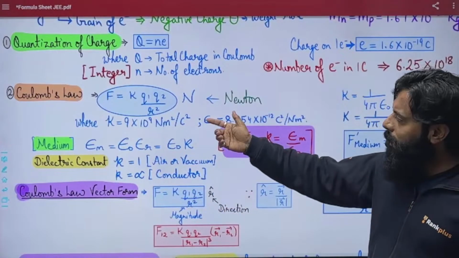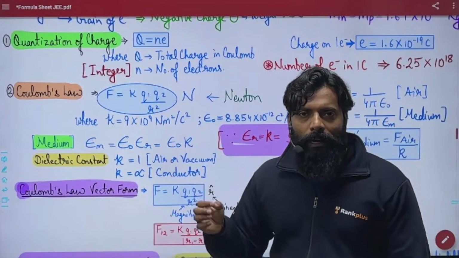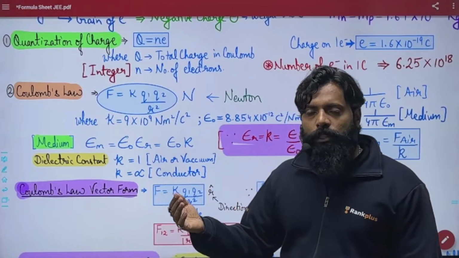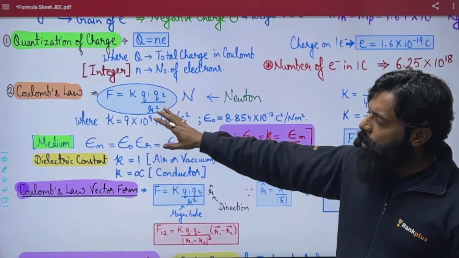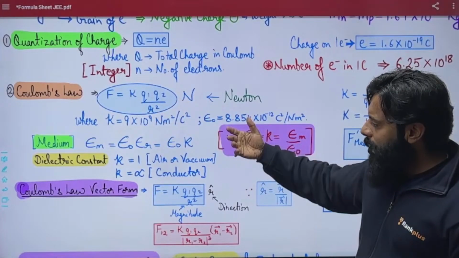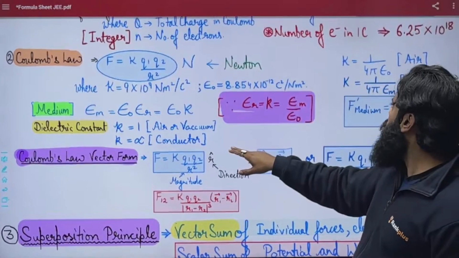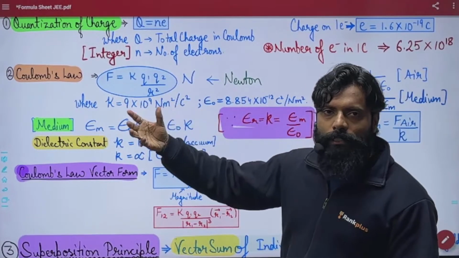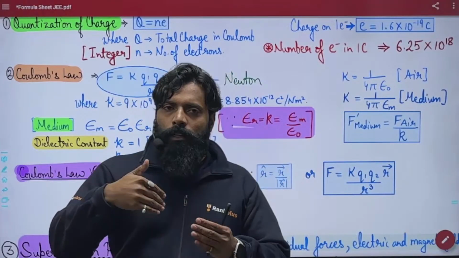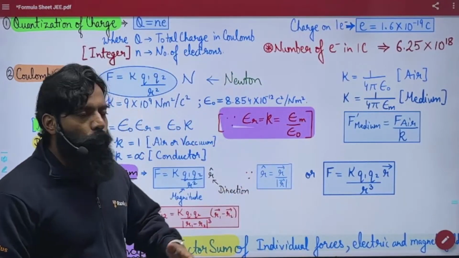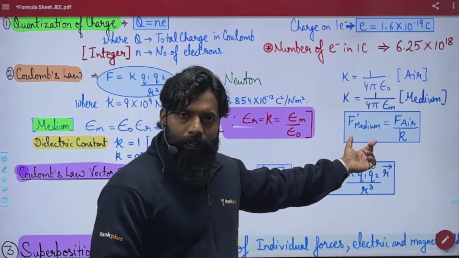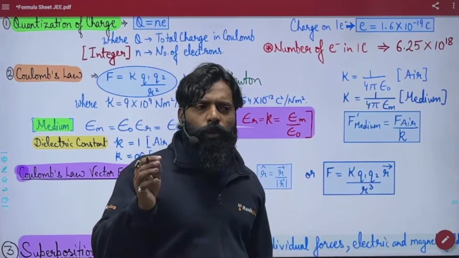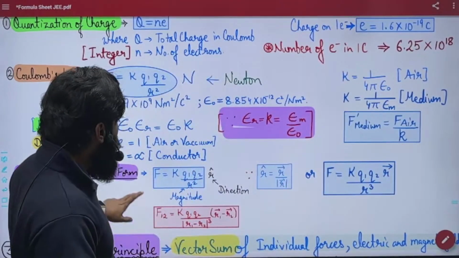In Coulomb's law, there is the formula F equals K Q1 Q2 divided by R square. If you see recent JEE previous year questions, they have asked questions based on Coulomb's law. They usually say that if you are keeping two charges in one medium and then you take these charges to another medium, then what happens? In another medium, our force basically becomes F air divided by K times. K here is the dielectric constant of the medium.